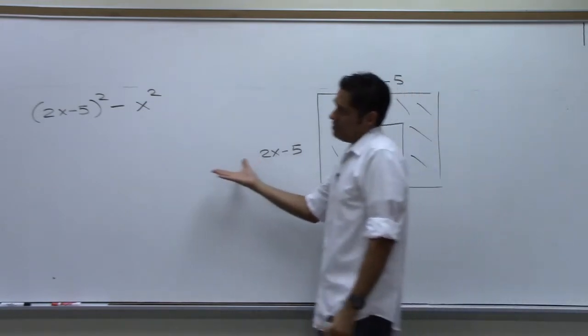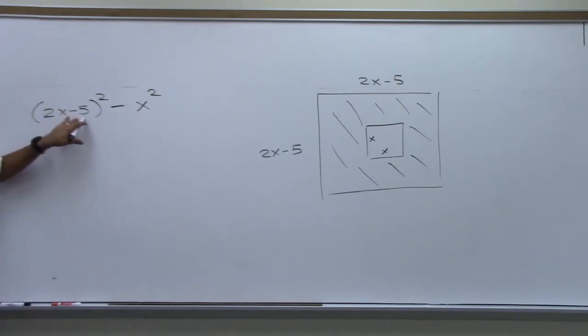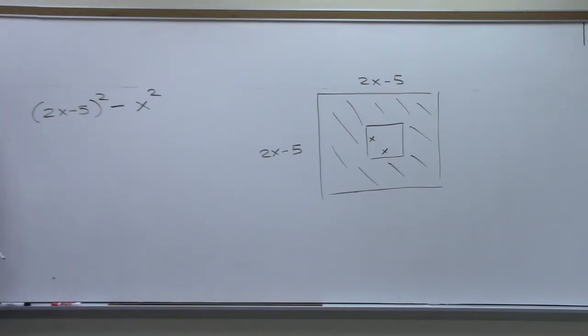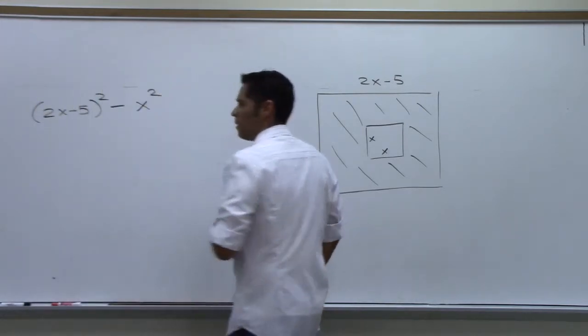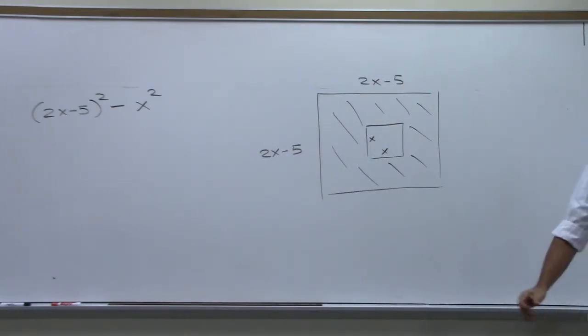Now this is a polynomial, but I actually want to do more work on this. I want to square this right now, and then I'm going to collect everything together. So when I square that, you realize I have to write this next to itself, right? Why don't you try that on your own? Expand that out, and then subtract x squared and see if you can get to the answer.